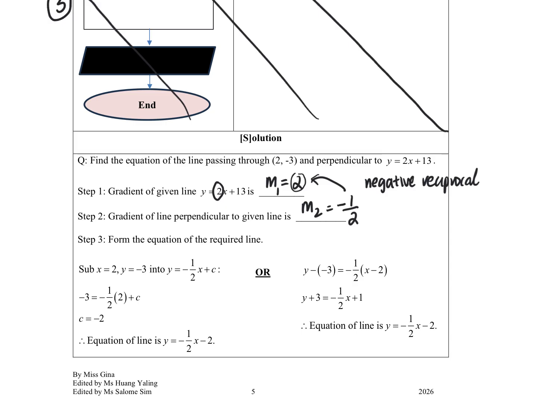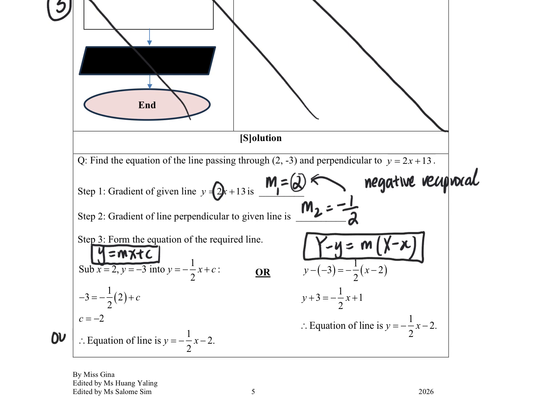It's good to write line 2. If they tell you it's line P, then you change to MP. Okay, then whichever method you use, this one is using this formula. Okay, this one is using this formula. So you can choose one you prefer. Next page. Okay, and then this is the output.